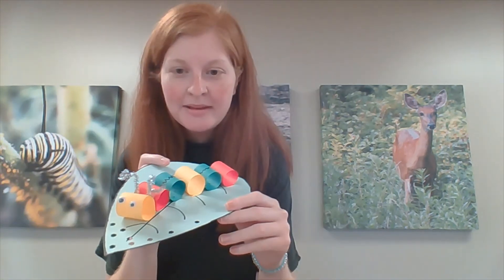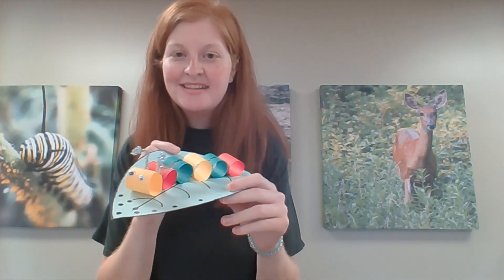All righty, Tayla. Are you ready to show up for caterpillars at a caterpillar parade? Absolutely. This is my caterpillar — I used bright neon colors because my caterpillar is toxic and it wants to let everybody know. And then I made a fuzzy caterpillar. I used blue and green because I really like those colors, and I gave it purple antenna because I thought that might be really fun. My caterpillar is hiding in camouflage colors — I used green and yellow like plants. And my fuzzy caterpillar, I used purple and green.